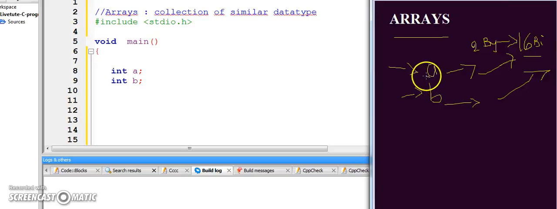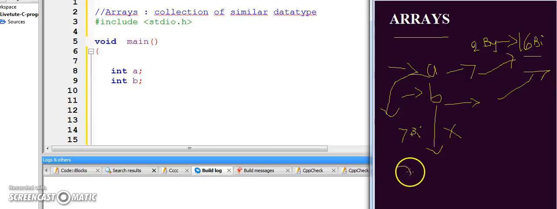Now for example, for the value of a, I have used only 7 bits of the 16 bits of memory for storing my value. So what happens to the rest? It is wastage. What about b? In b also, I have used only 3 bits of memory to store my value. What happens to the rest of the 16? It is wastage. I cannot re-allot it to another integer value when I have declared the variables as individual variables.